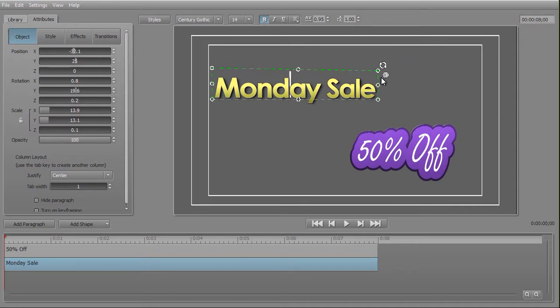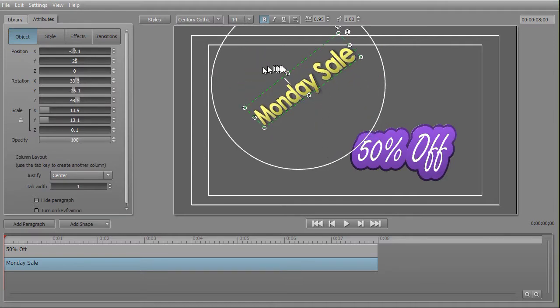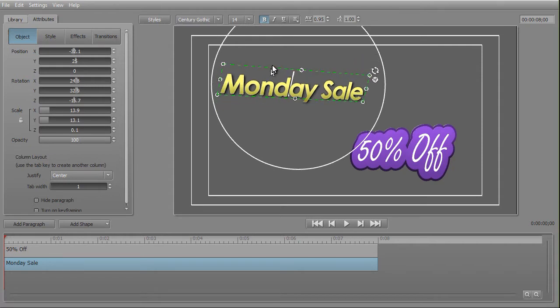If you click on the globe, that creates a circle around your paragraph. And then in your circle, you can grab the item and you can rotate in more than one level at once. And this can get very confusing to try to say, okay, how do I do this to get it so it's exactly the way I want it to be? How can I grab it and move it in the right direction? It takes a little bit of practice to figure out how can I pull this up or this down, or what can I do to change it.